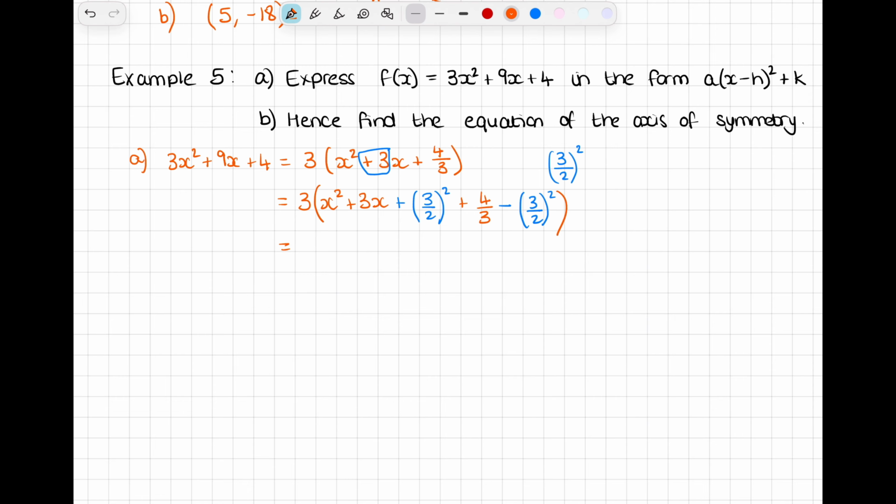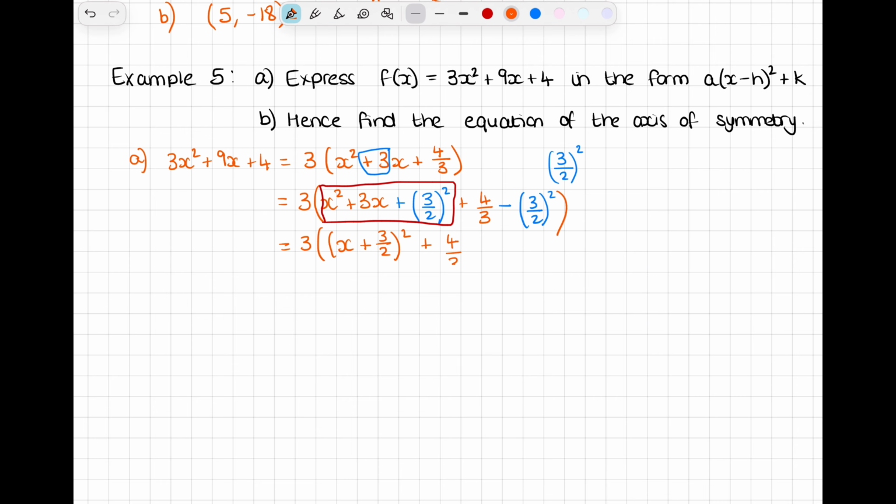Once we've done that, we can do our next step, which is taking the first part of this equation. I'm just putting the box around there and put that into another set of brackets. So we'll have x, we take our value in the blue in the brackets, which is 3 over 2, and that's positive, so it'd be x plus 3 over 2 all squared, because that is now a perfect square. And then plus 4 on 3 minus 3 on 2 all squared. When we put all that together, let's do that by hand, because you could be asked to do it by hand in an exam.